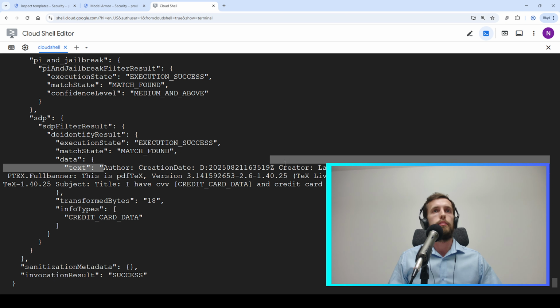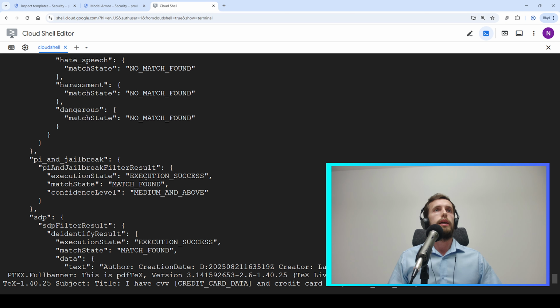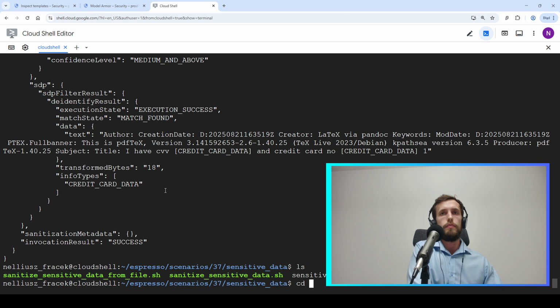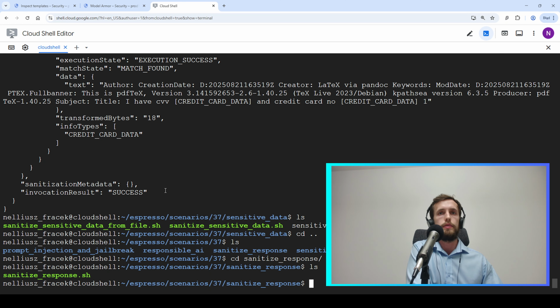Of course, these are some metadata of our file. Okay, so these were examples of prompt sanitization, and also we have examples related to sanitization of responses.